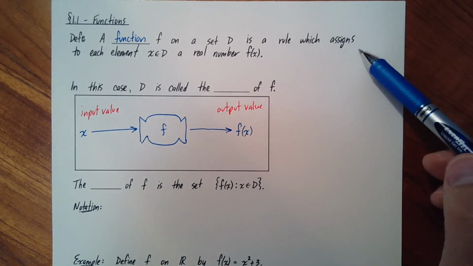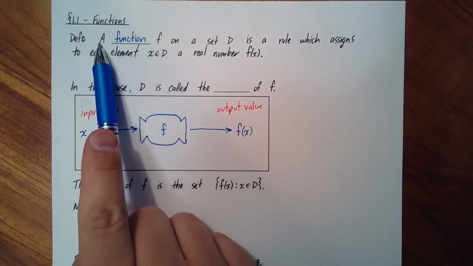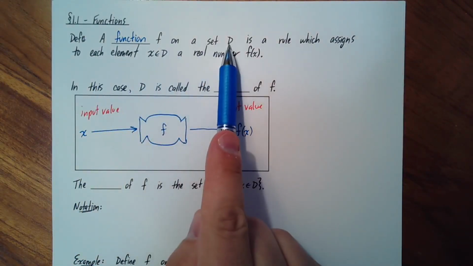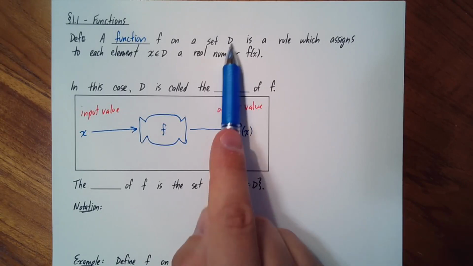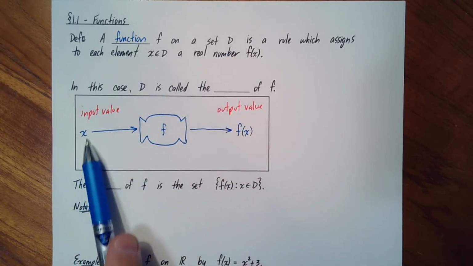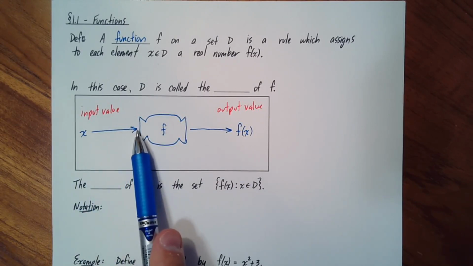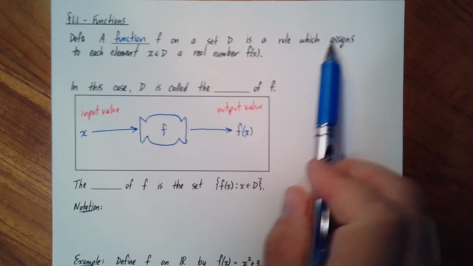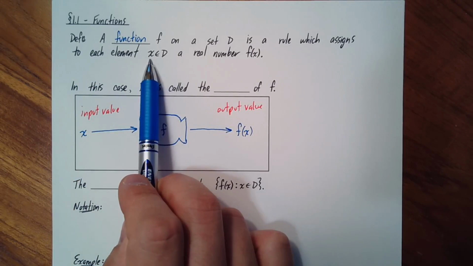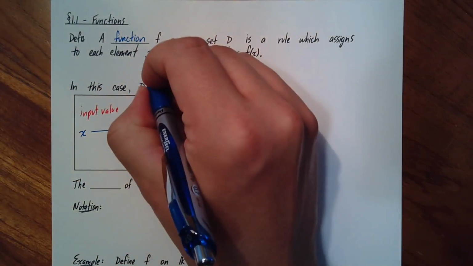Okay, so let's go back up to this definition and read it carefully now. A function f on a set D, and I want to pause for a moment, this set D is going to end up being called the domain of the function. In your mind, you should be thinking about this set D as just the set of all things that are allowed to play the role of this variable x, the set of all things you're allowed to plug into the function over on this side. Okay, so a function f on a set D is a rule which assigns to each element x in D. I'm going to come back to this in just a moment.